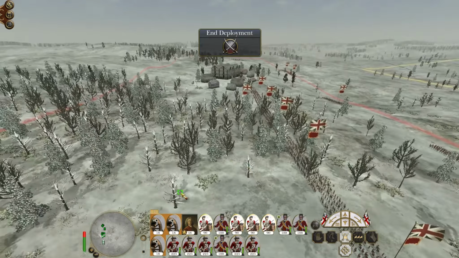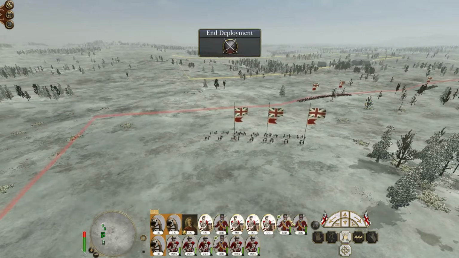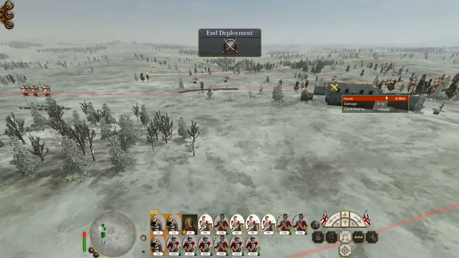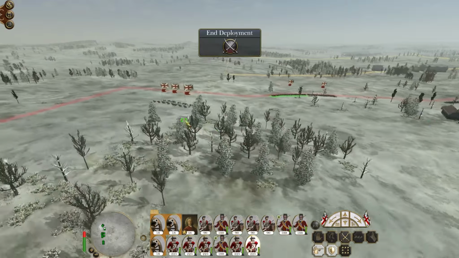Now, I've got to be careful here that I use these forces in a proper way, because these grenadiers, I don't really want to get involved in any sort of artillery shenanigans. I really don't want it, because they've got an artillery piece there. So I'm actually going to keep these out of the way here for the time being, unless they're absolutely needed. I'm going to use the line infantry to hold.